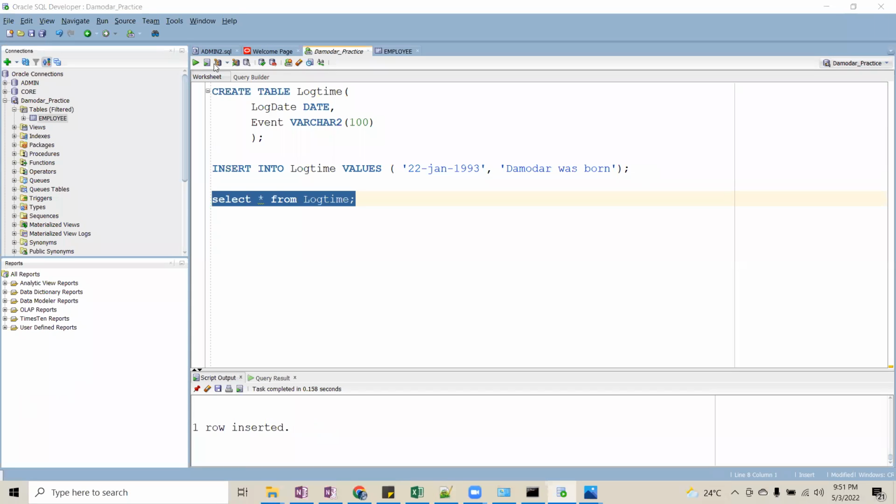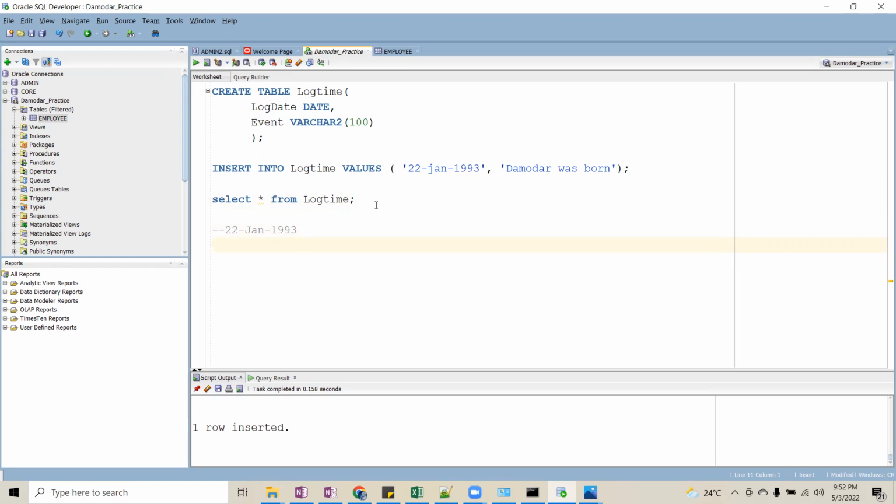Log date and event you will get, but what is the log date? How will you get the log date? 22 Jan 93. Do you think it will come like this? 22 Jan 1993. Will it come like this?